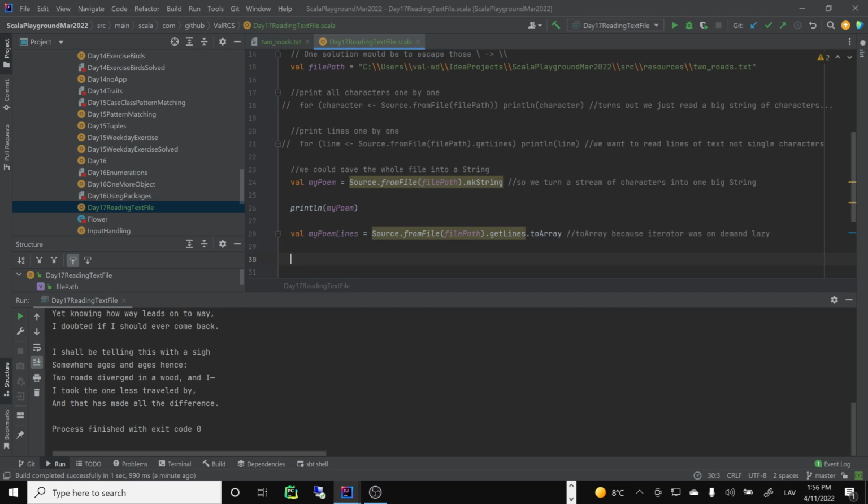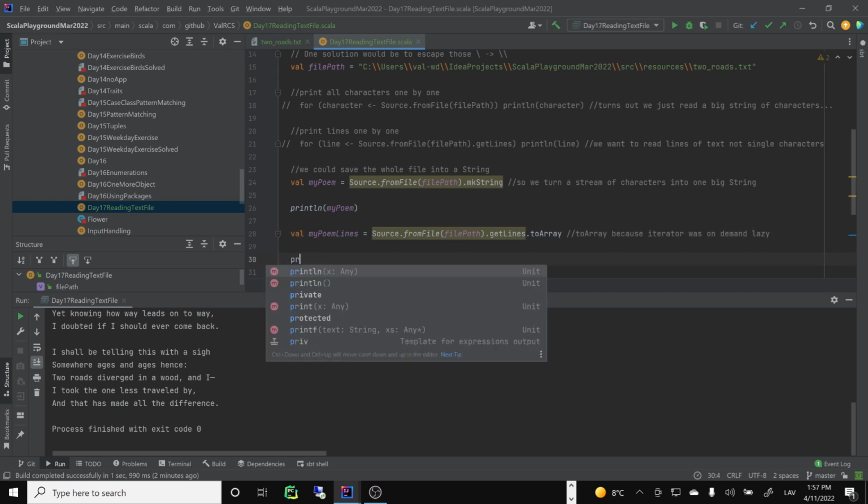If you're doing a lot of stuff, maybe you don't need to do this. Do this maybe last. You don't need to do multiple toArrays. You may want to keep it as an iterator, for efficiency reasons. Okay, so we have makeString and we learned our lines. Let's check, and we can print by line.